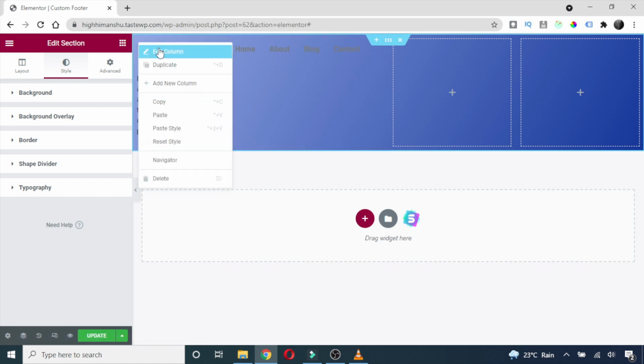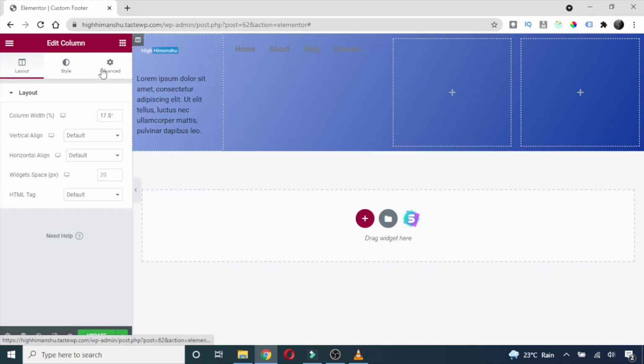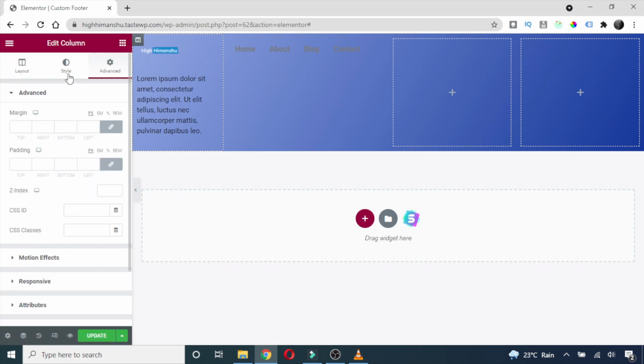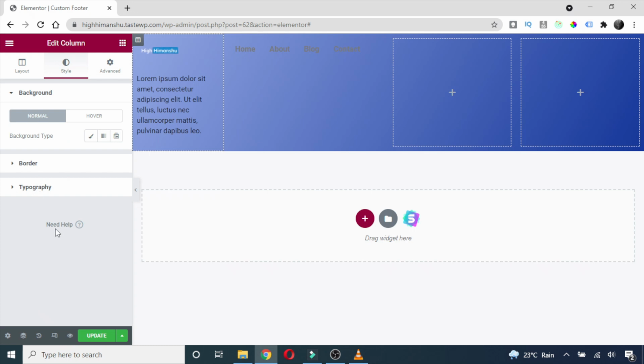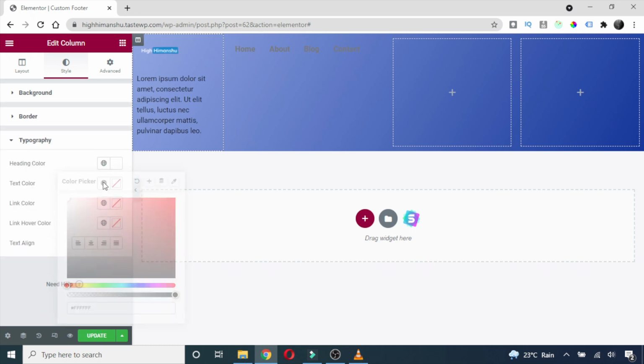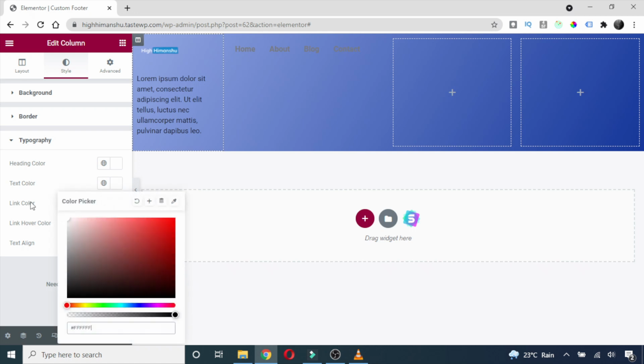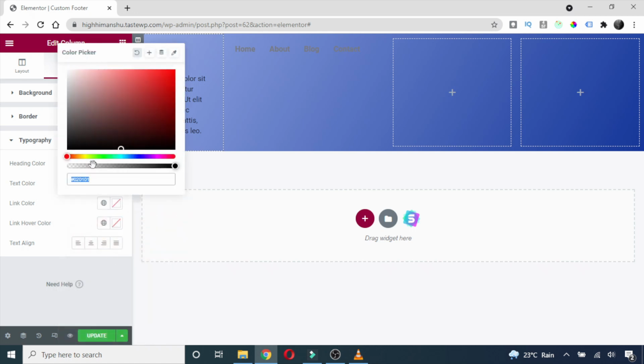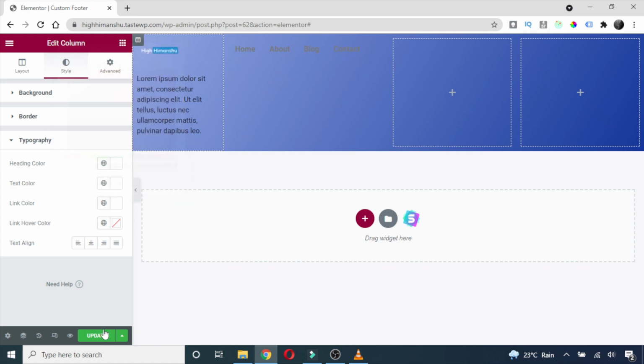So I'll choose this column here, advanced style, typography, and let's make heading color as white, text color as white, link color as white. I think it should work. Let's see.